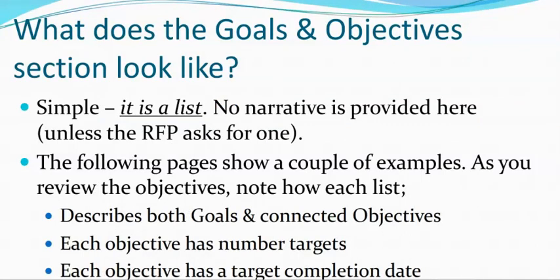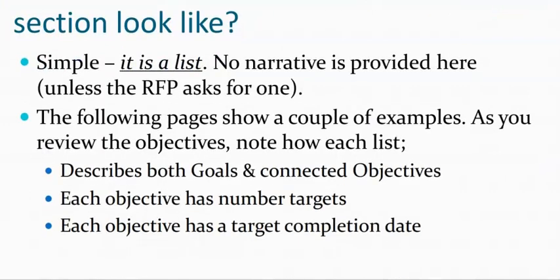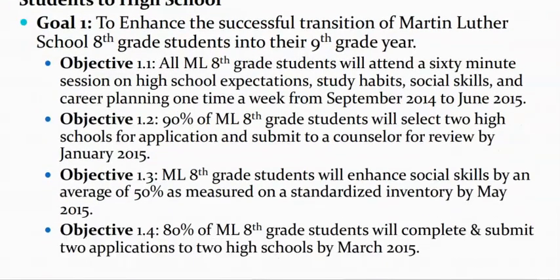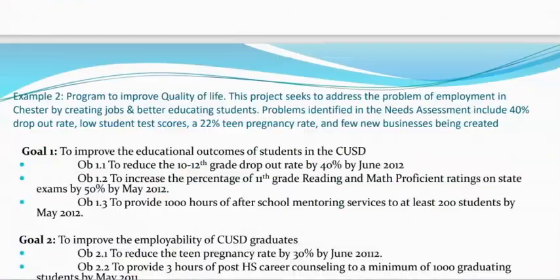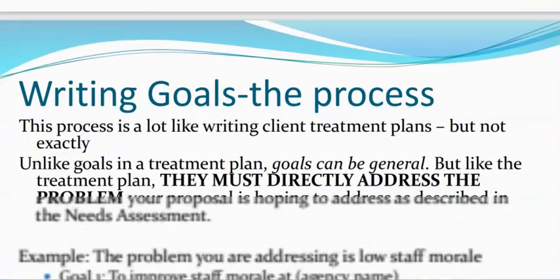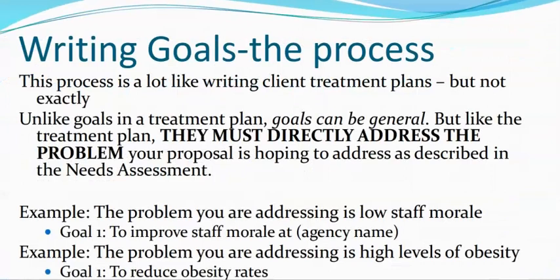This is a list. No narrative is provided here unless the RFP asks for one. So the following slides will describe both goals and connected objectives, each objective having a number of targets and each objective having a completion date. And there are several examples that I will not go over at this time about the goals and the objectives that are listed under each goal.